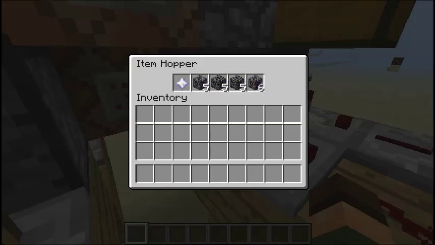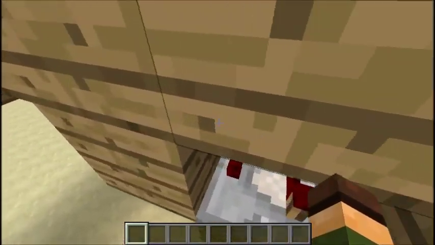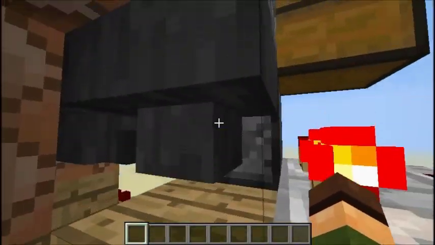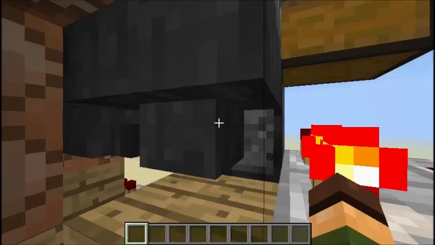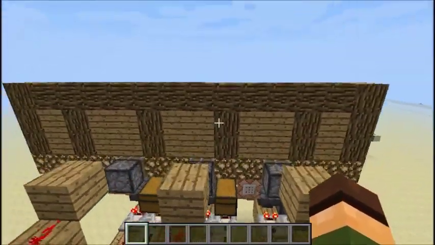Just had to check my math. So as soon as another one of these items go in, it activates the second piece of redstone, which activates this redstone torch, which allows it to take an item out. But yeah, that's pretty much it.